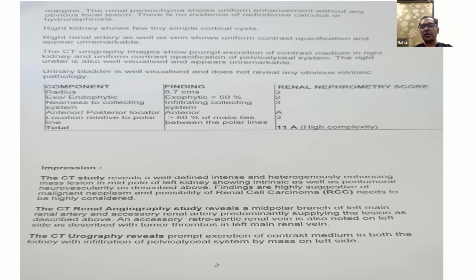Sir, even in this case, there is a retro-aortic venous channel which is encasing the aorta and going to the right renal hilum. So if the tumor is inside that, and for better control of bleeding... Okay, as he talks, please show that last CT scan picture.